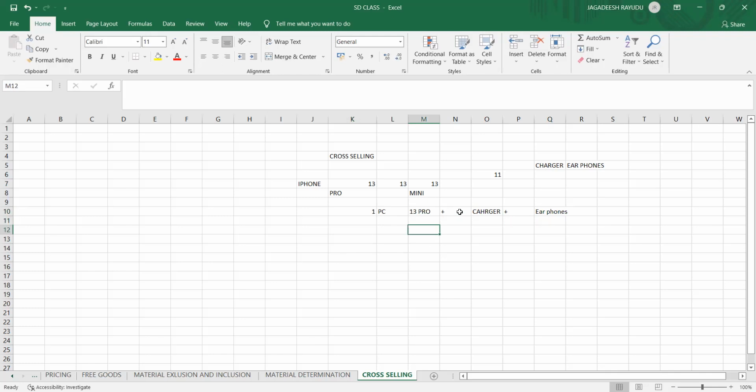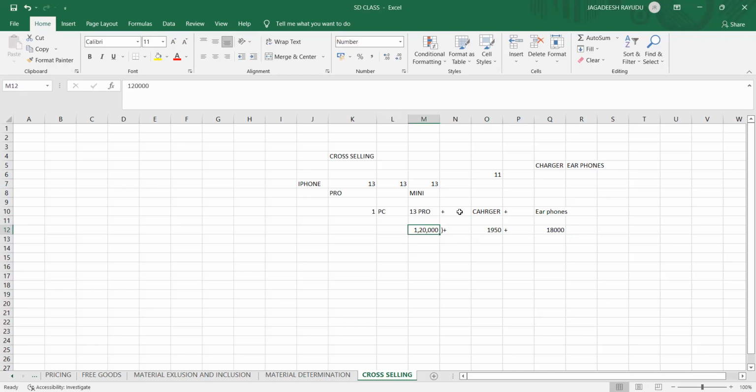For example, the 13 Pro is somewhere around 1,20,000 in price, plus the charger is somewhere around 1950 or 2000 rupees, and the earphones are somewhere around 18,000 or something like that. All put together, this is the total price it is showing. Some tick marks are also shown. If you don't want to buy them, you will go ahead with only the iPhone 13. You don't buy the charger and all these things. With the box you get one data cable and the phone only.